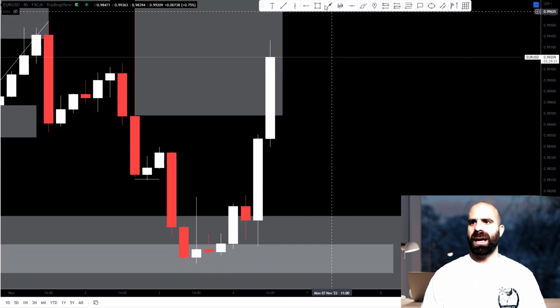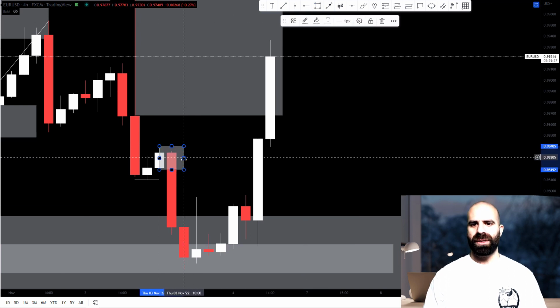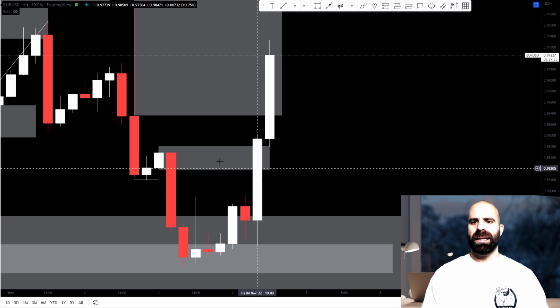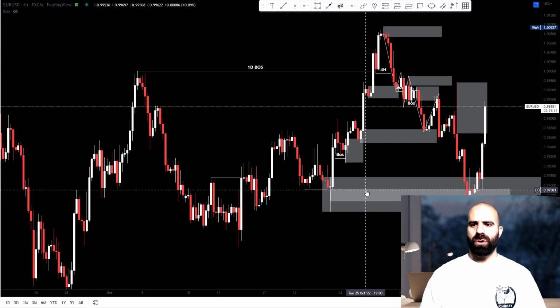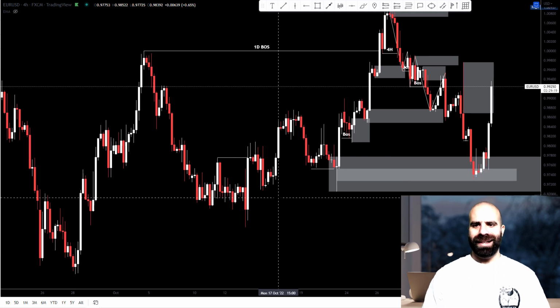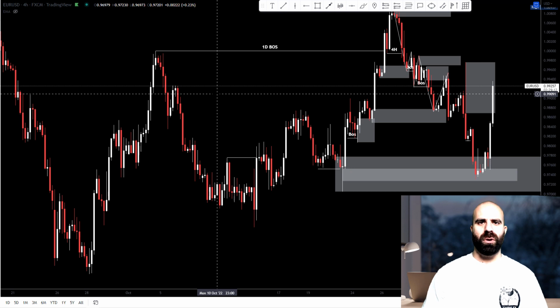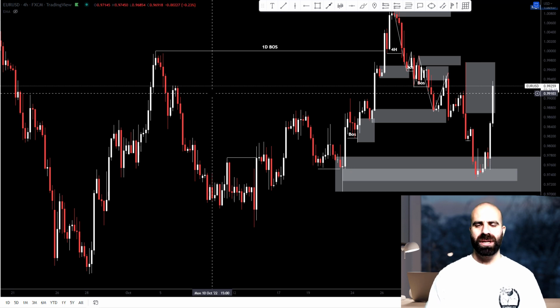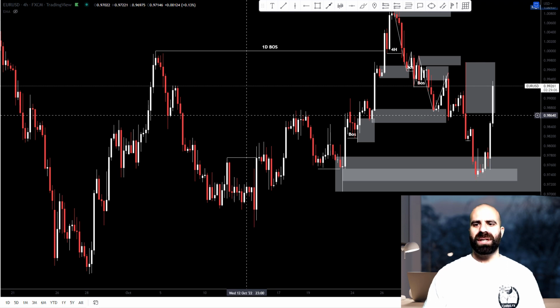This is being tested now, even though I don't expect it to be respected. This was another order block right here. Didn't get respected at all. Okay. So now you are able to identify what an order block is. What I will be telling you though, in order for you not to get confused and highlight every single area, wait for breaks of structures.